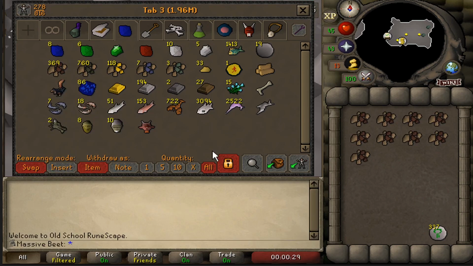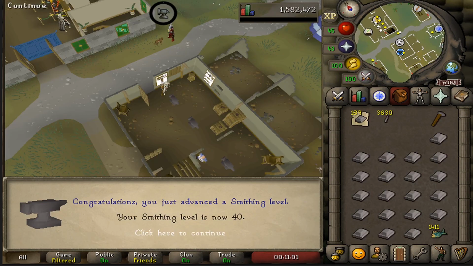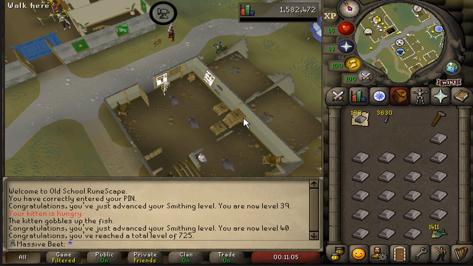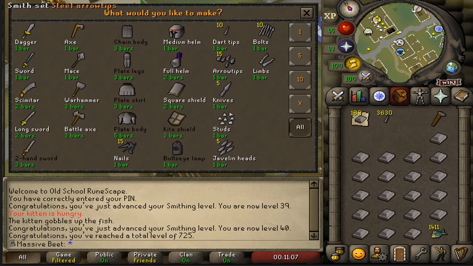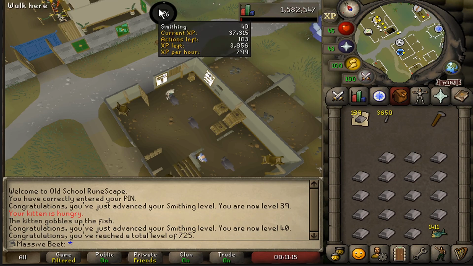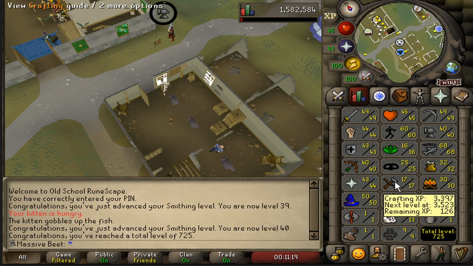So hopefully we're not doing it for too long. Either way, I'm so ready. Finally, there is 40 smithing, and we still have a little over 200 steel bars left over because I didn't calculate everything right. So we are going to go ahead and finish off the rest of these steel bars into steel dart tips before I head on to the next skill, which I believe we're going to go ahead and just go do crafting first.